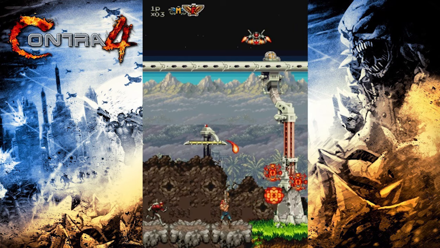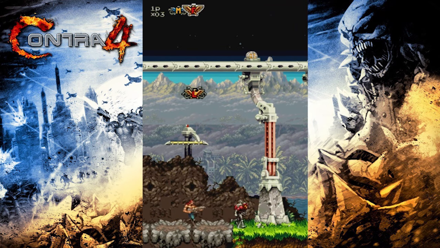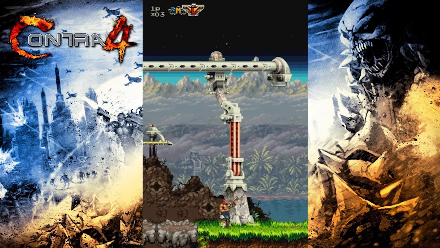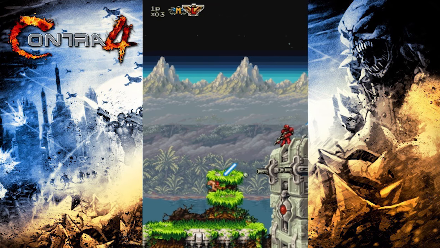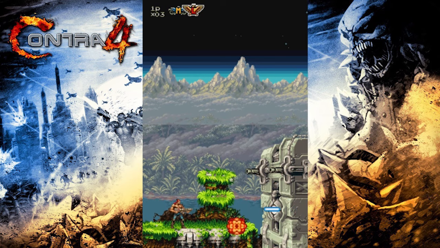Let's go ahead and take the flame weapon. And let's try the laser, why not? Laser's pretty cool. In the first Contra, laser kind of sucked, but this laser actually seems not too bad. Okay, I'm imagining we gotta kill this thing. Okay, this is gonna be pretty easy. Oh God, it fires crazy lasers.